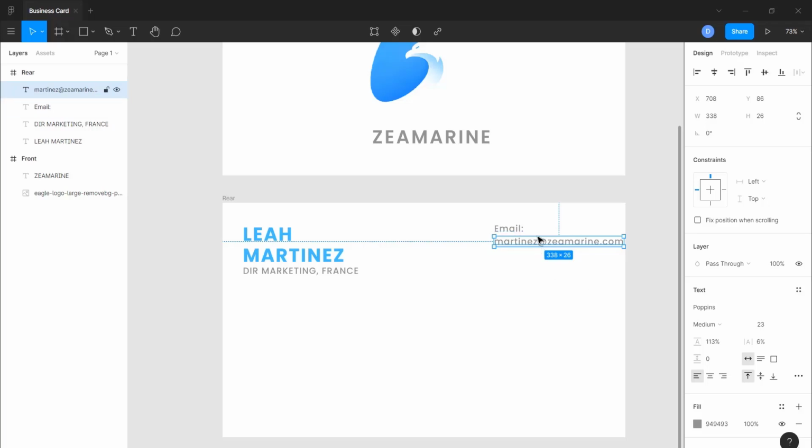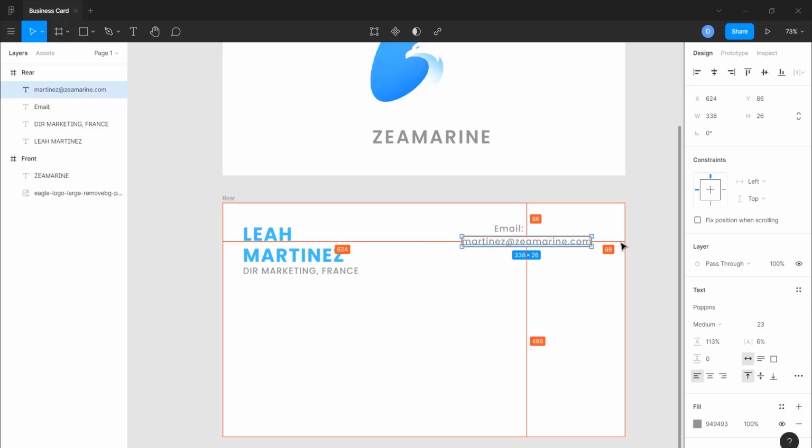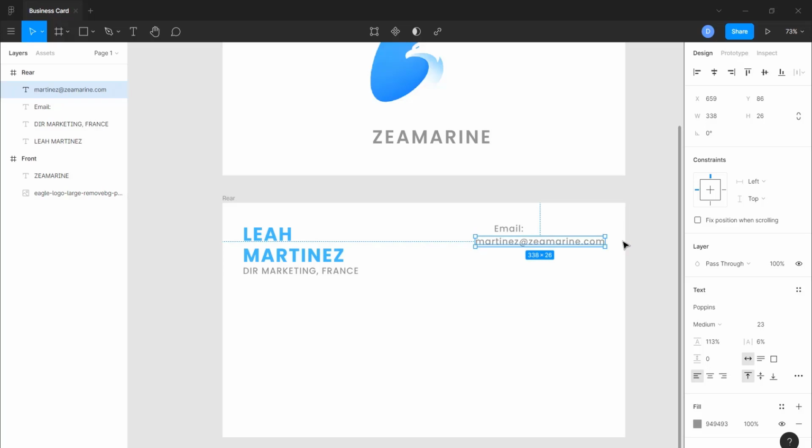So we want to shift it this way, and let's inspect to be sure we still have our padding of 53. So I'm going to use my directional keys to keep on shifting it till I get to 53, like so, and adjust my email label this way.